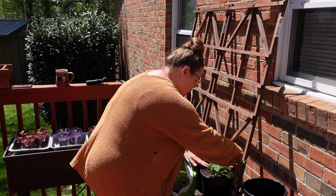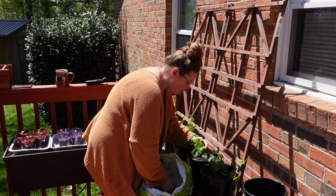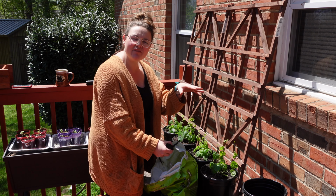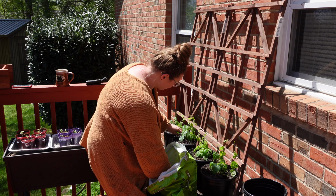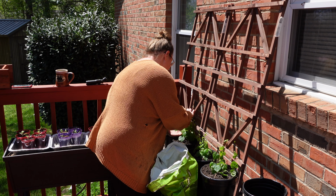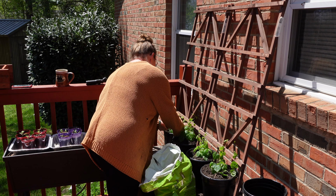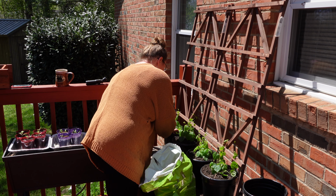I've been debating on whether I wanted to get a bale of straw to put on all of my plants and act as a mulch. I haven't yet, obviously. I'm still deciding if I want to do that or keep doing this compost method. There's lots of people who just put compost on the top like a mulch. You hear this saying that Mother Nature's modest, she likes to be covered. So I always think that maybe even on top of my containers it might be nice to have a mulch covering the dirt and holding in that moisture. That's what I've heard that compost does also, because it has more sticks and stuff in it.